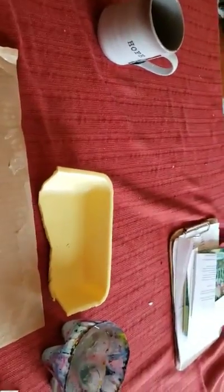Now what we're going to do to start with, I'm going to take one of your watercolor papers. I don't know what size you have at home. This is, I think, 12 by 18. If you don't have anything this big, don't worry about it.